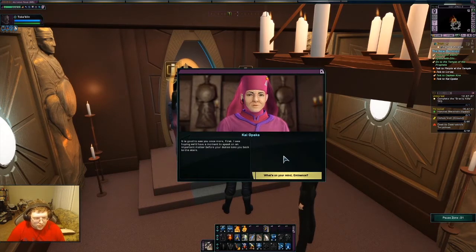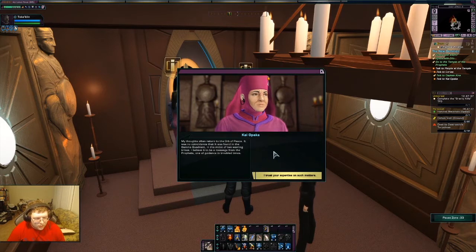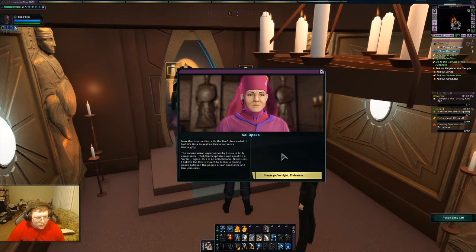It is good to see you once more. I was hoping we'd have a moment to speak on an important matter before your duties take you back to the stars. My thoughts often return to the Orb of Peace. It was no coincidence that it was found in the Gamma Quadrant, in the midst of two warring tribes. I believe it to be a message from the prophets, one of guidance in troubled times. Now that the conflict with the Herc has ended, I feel it's time to explore this omen more thoroughly. The recent vision experienced by Loris is truly remarkable. That the prophets would speak to Avorta. Again, this is no coincidence. Simply put, I believe the orb is meant to broker a lasting peace between the people of our quadrants and the Dominion.